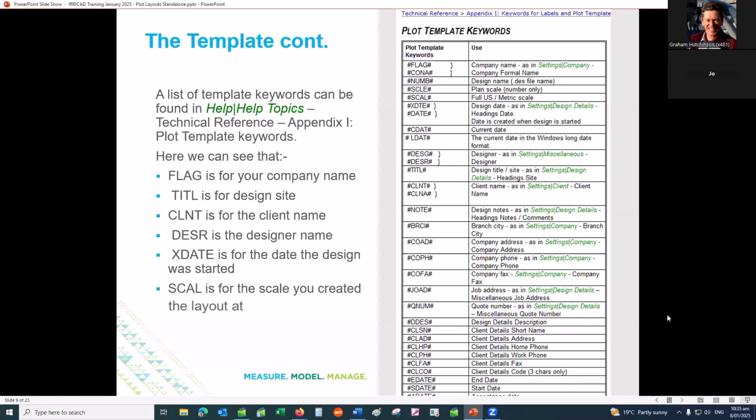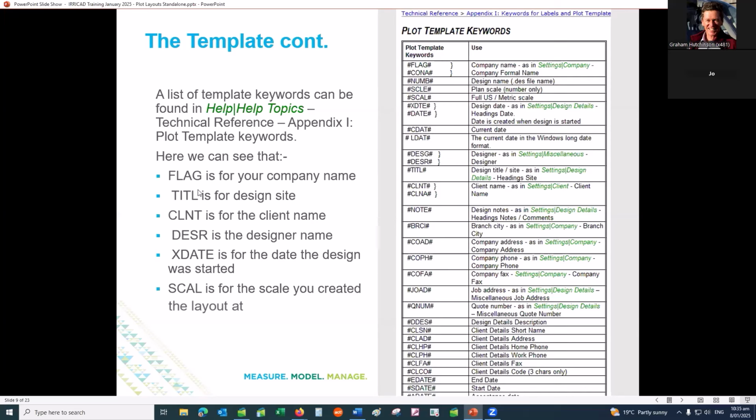DESR is for the designer name. X-date is for the date the design was started. This is the date that Irricad automatically fills in when you start a new design. And the SCAL is for the scale that we create the layout at based on the design extents or area of interest. And here we have a list of other keywords that you can use.